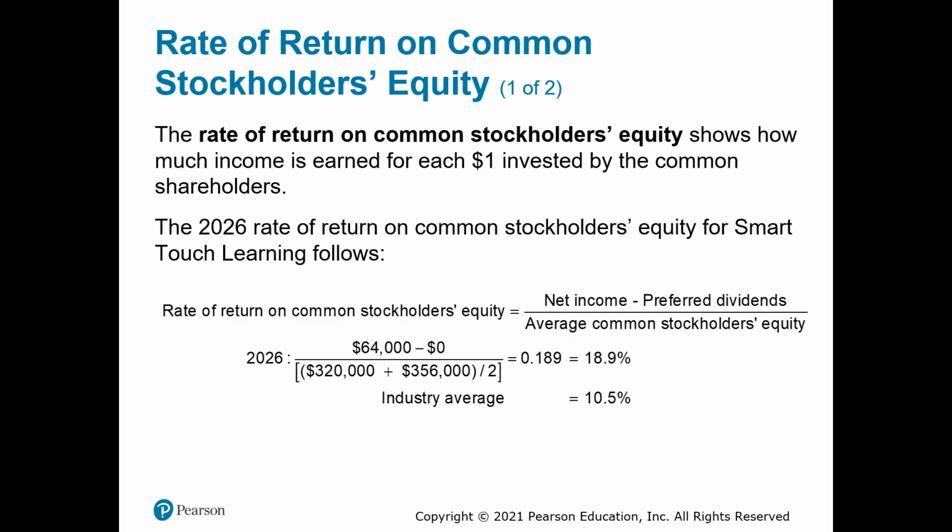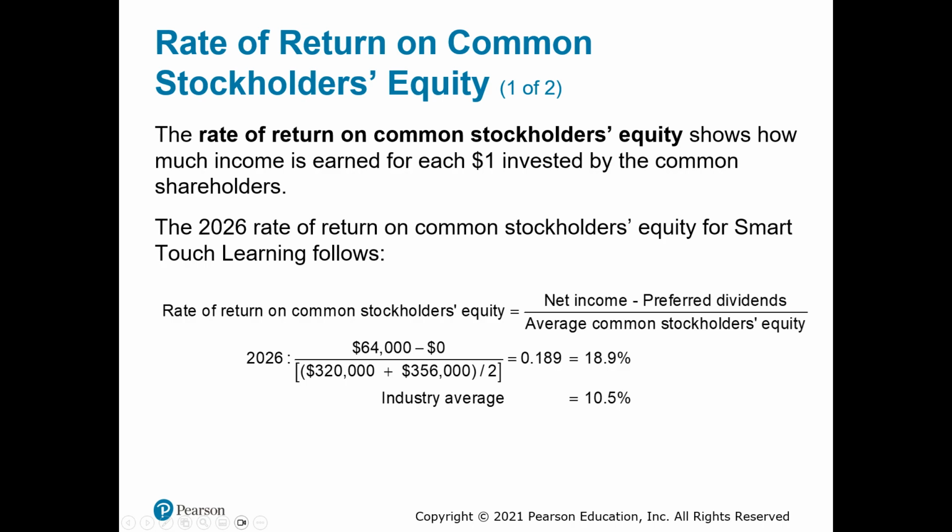One thing that stockholders are going to be very concerned about is how well you're using their money. When someone buys ownership of your company and gives you money, they are expecting you to have the ability to take their money and turn it into profits. So the formula to figure out your rate of return on common stockholders' equity is to take your net income, subtract out any preferred dividends you may have, because we're only looking for the portion that goes to common shareholders, and preferred shareholders get paid first, and then divide it by the average level of equity that you had during the period by taking the two numbers that you reported for stockholders' equity on the last two balance sheets and find the average of those two numbers by adding them together and dividing by 2.